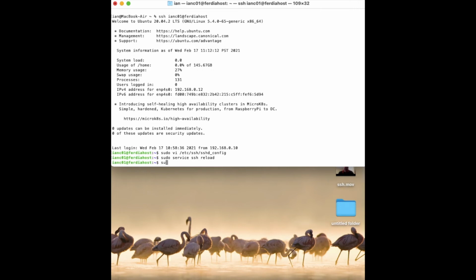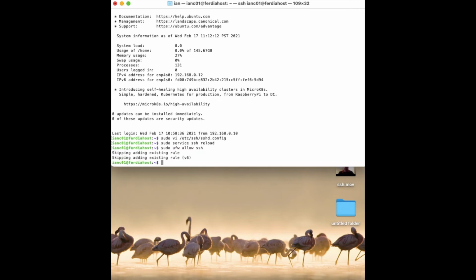And so in order to do that, you type in sudo ufw, which is the firewall, and allow SSH. And since I already have it in there, it's already running.